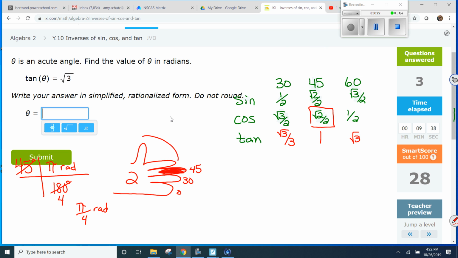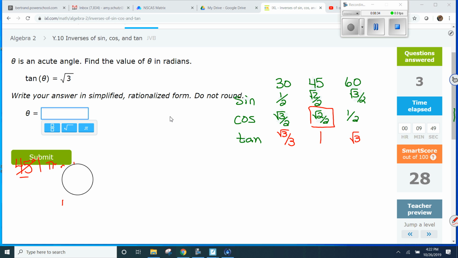Tangent of what angle is radical 3. Once again, you want to be careful with that when you are looking at this with your hand trick. We see that it's going to be 60 degrees. If you're dealing with special triangles, 60 degrees, you can change that over into radian mode if you want. Rationalized form, do not round. So if we look at it, a tangent, what angle has a tangent whose value is radical 3?